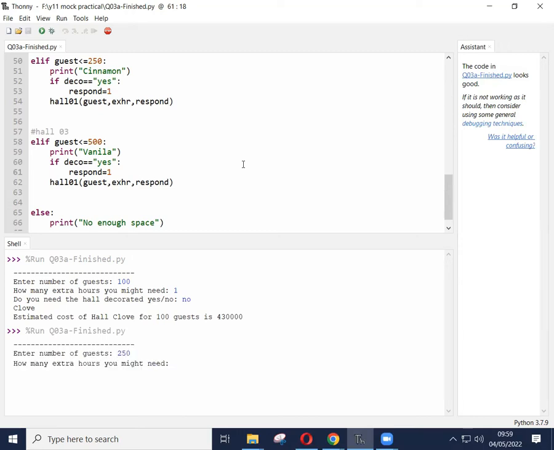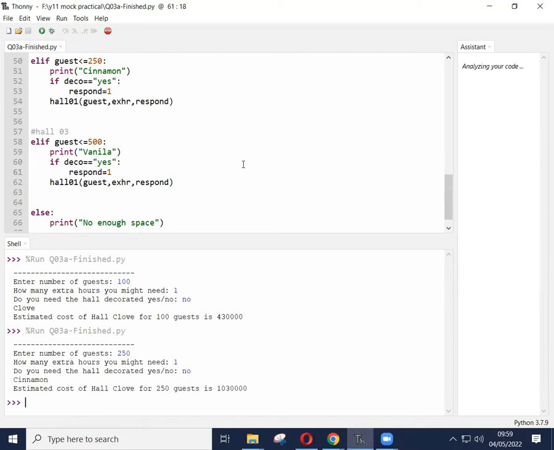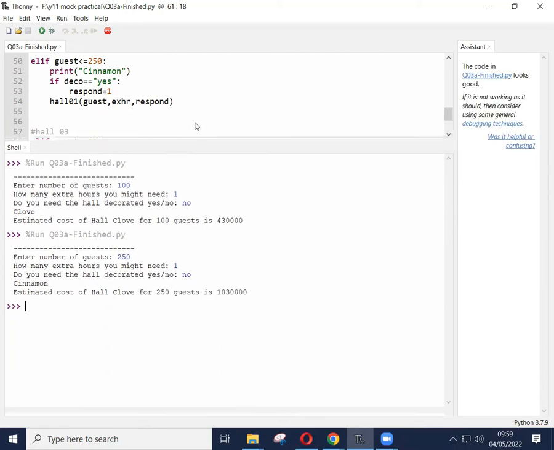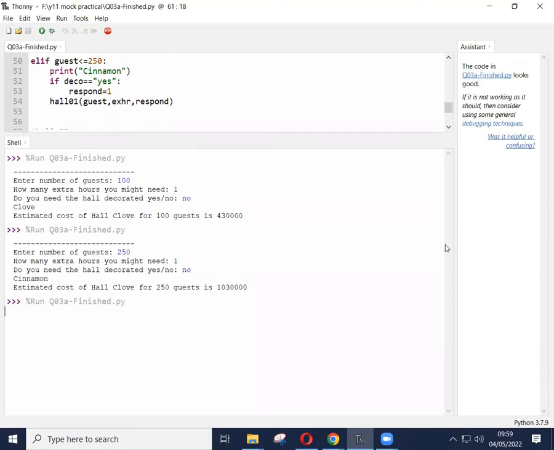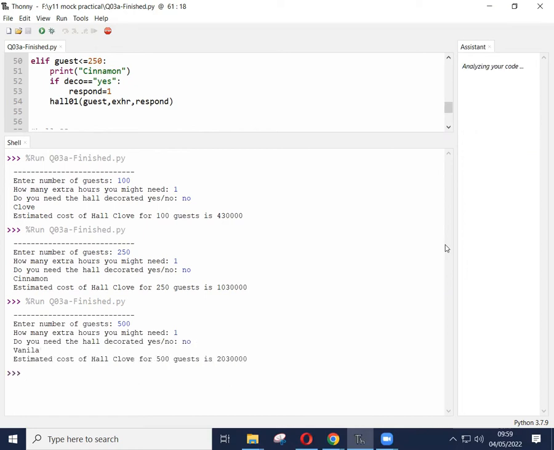For 250, extra was 1, no decoration. Number of guests 500. Test for those values.